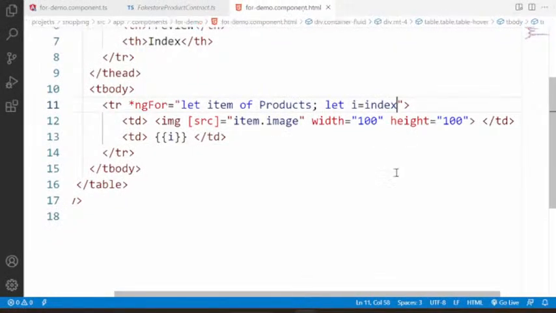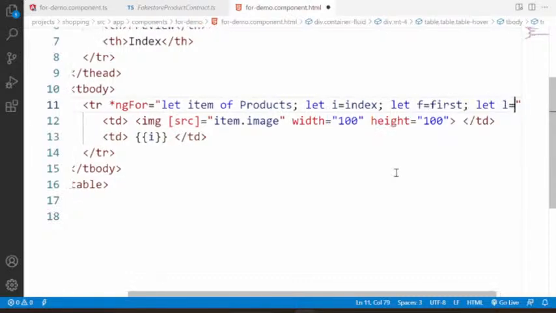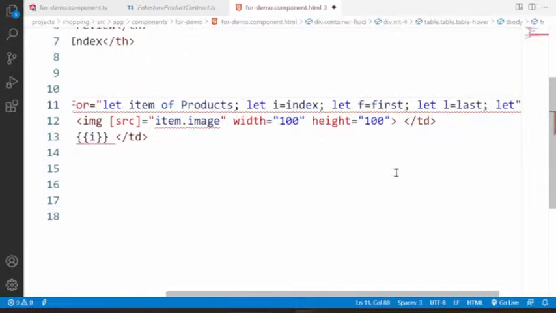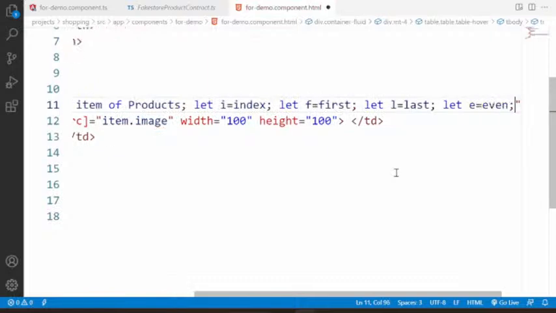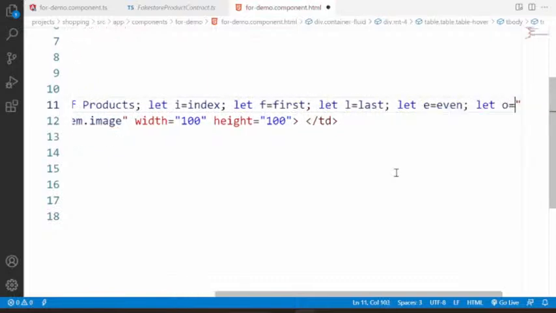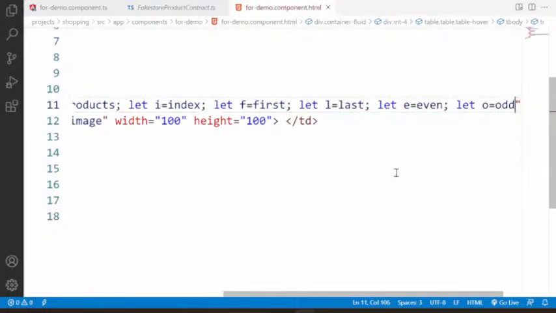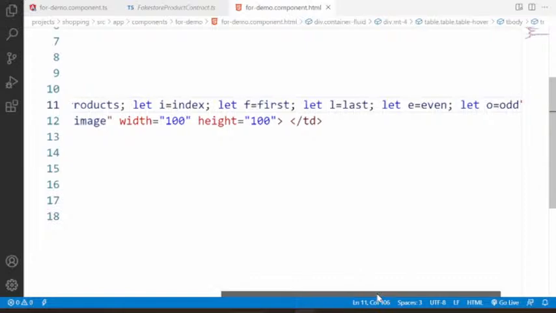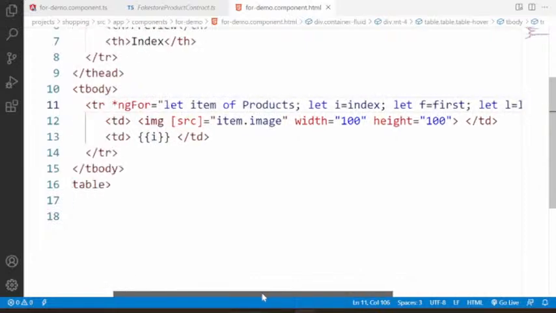Here I will declare let f is equal to first, let l is equal to last, let e is equal to even, let o is equal to odd, like this. You can use any variable name. Now these are all the properties that ngFor is having.